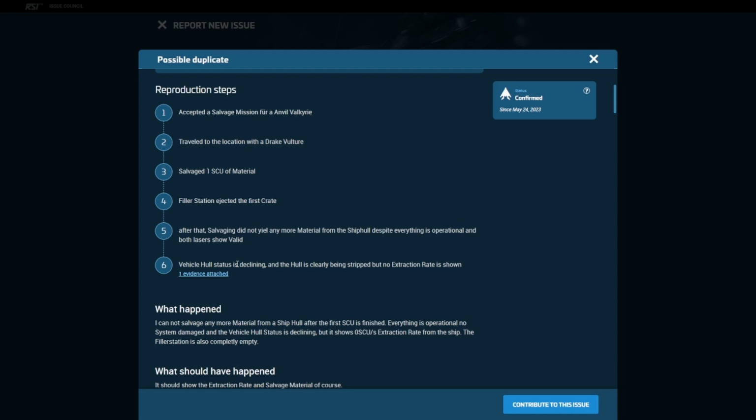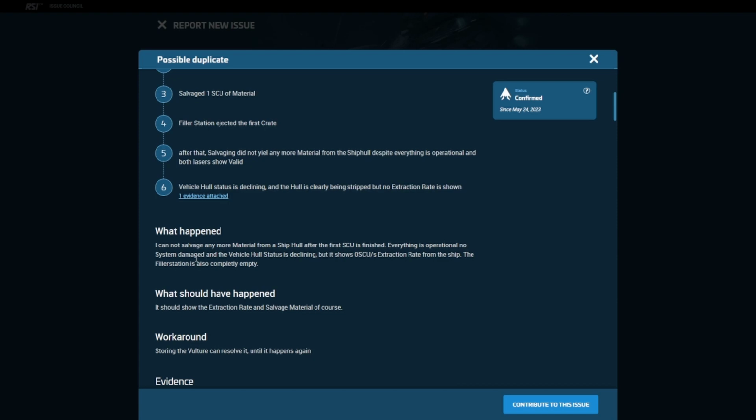Now, this is the exact issue that I have been having. So this is why it's really important to try and use the correct keywords and check those possible matching issues. One thing that the Issue Council do not like is multiple open issues for the same problem. It is so much more efficient and it will result in better resolutions if everyone just reports the same issue under one heading. And they will actively delete or archive duplicates of an existing issue.